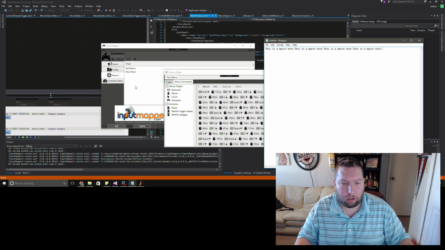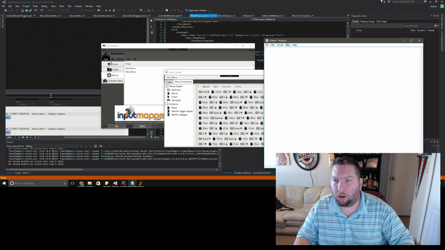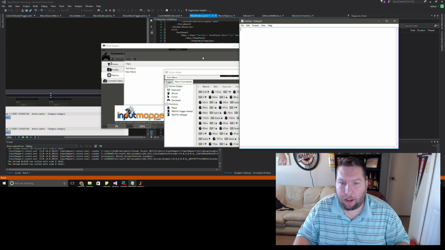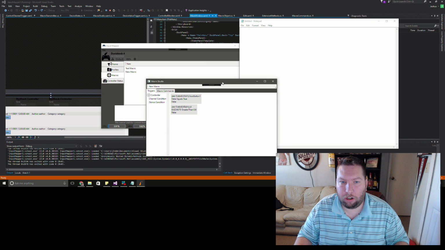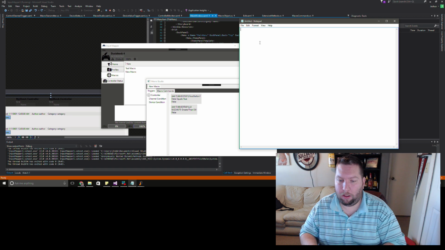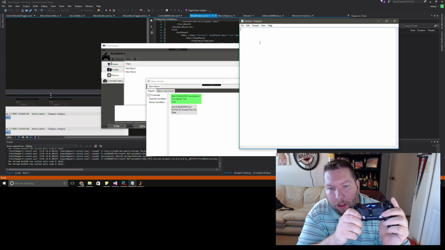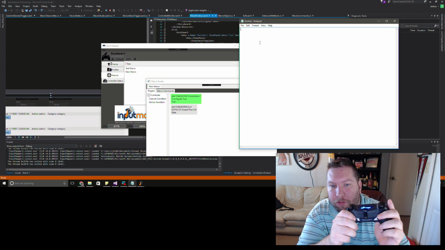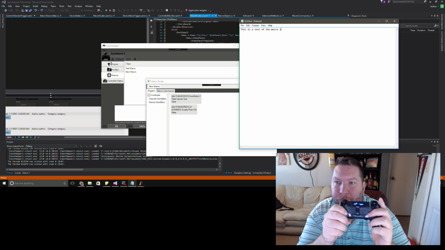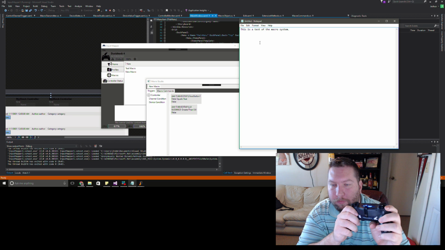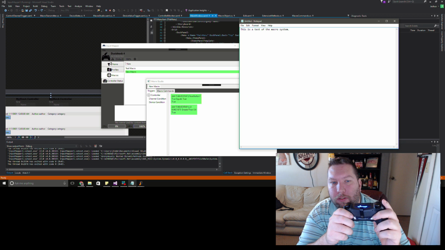So I'm going to open up a notepad and clear that out. We have this macro, and I'm going to go over to the triggers window just so we can watch it there. As I said, any one of these conditions is not enough to trigger the macro. We need both of them together. So I'm going to do my X-axis stick there and then hit the face button. And you see it trigger the macro, and it's typing that out. And there you go. Do it again.